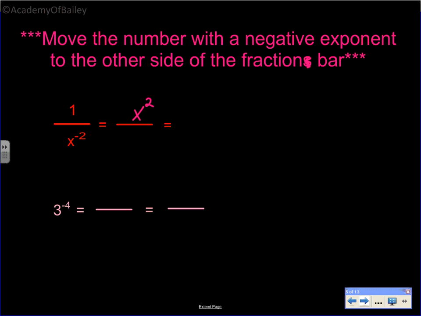And now, what's on the bottom of this? Remember, on the bottom, it's still like 1 times x to the negative second power, which is just x to the negative second power. So there's a 1 down there. If we move some things around and there's nothing on top, or nothing on the bottom, it's going to be a 1 there. So we have x squared over 1. The answer, x squared.